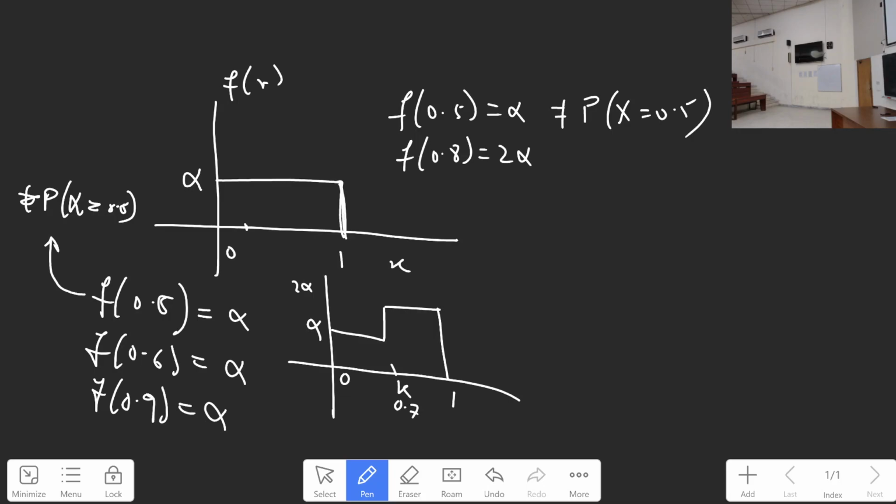For example, in this case, if I have this, let's say there is 0.5 here, can somebody tell me what's the probability that x, let's say, is between 0.5 and 1? In this case, if this is fx, what's the probability that the random variable x takes the value between 0.5 and 1?